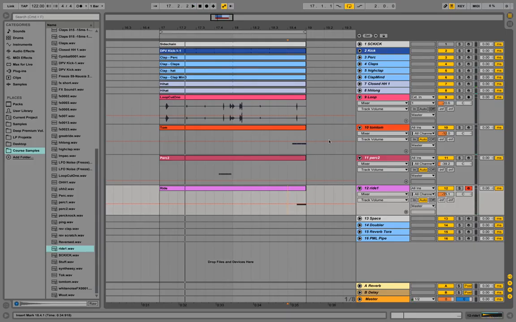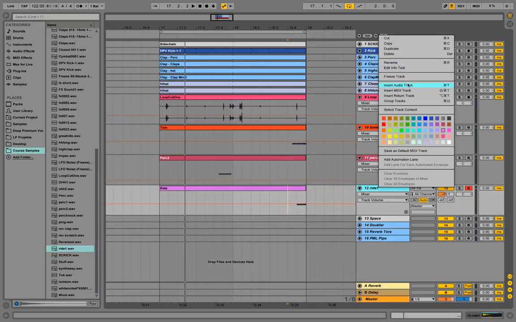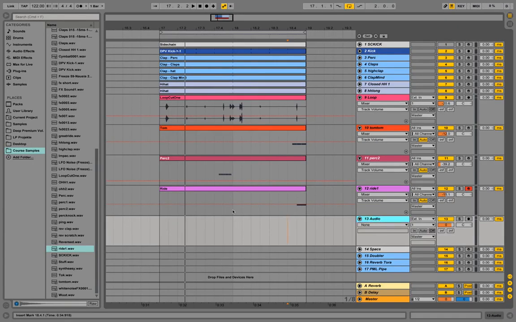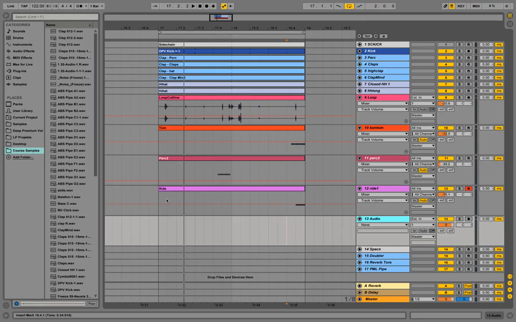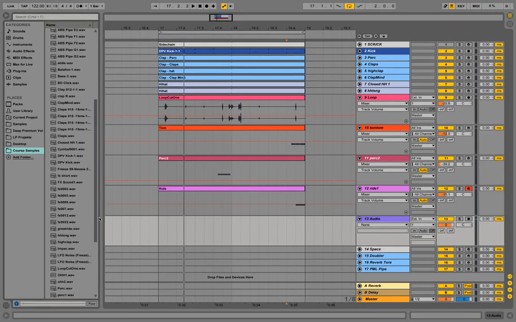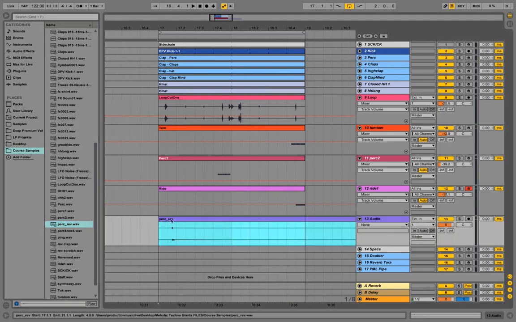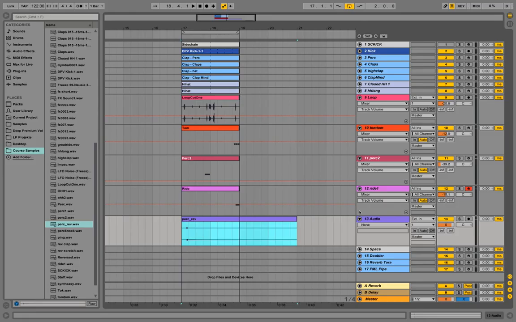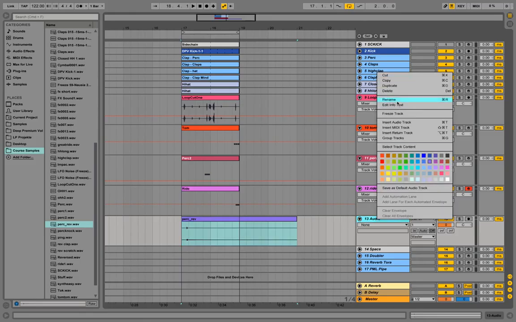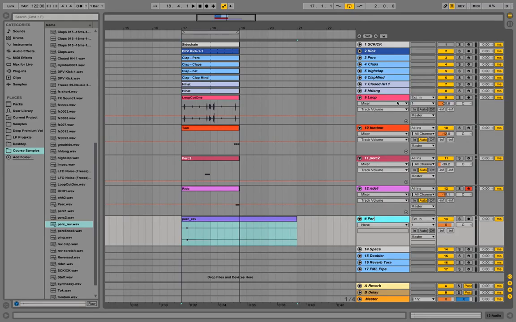Okay, and finally, for this step, we're going to drag in a simple audio sample, audio track, insert. So we create this new audio track and then we go to our samples here and look for Perc ref and drag this sample onto this channel like this. And let's call that one Perc ref. Right, bring it down a little bit.